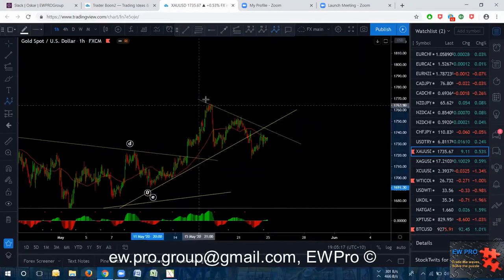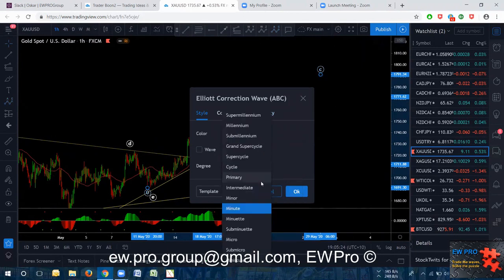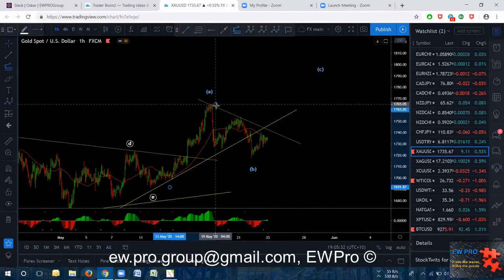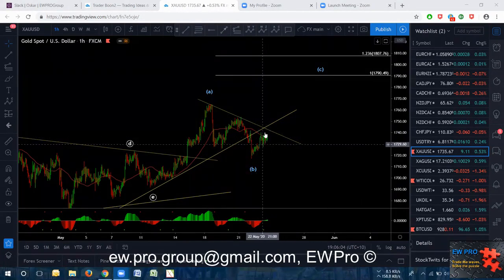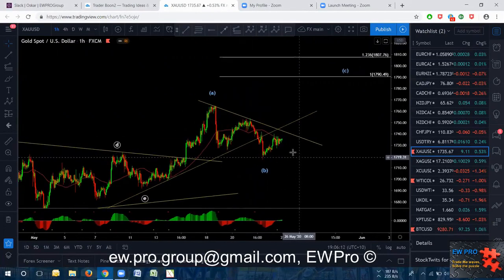So if we go A, B, C, we're looking for this C up here. This B wave here may not be over. So we may get another one down here for some sort of a flat correction in here, an A, B, C for a correction before we get that A, B, C to finish that B wave over here and then go up for the C. But if you get the buy setup, it looks like we're getting, it's not really a flag, it's more of a bear flag, but yeah, if you get that bull flag, take it.